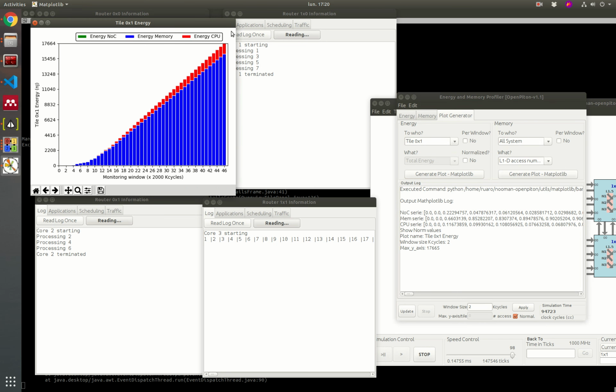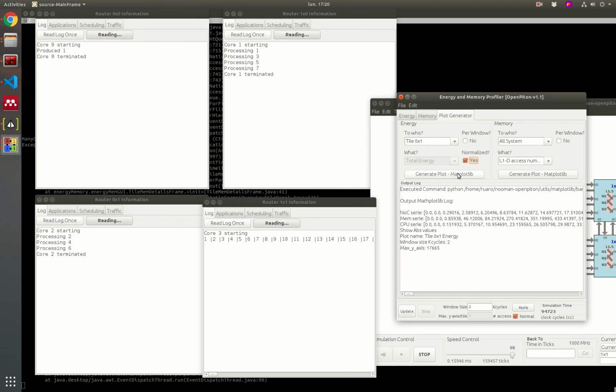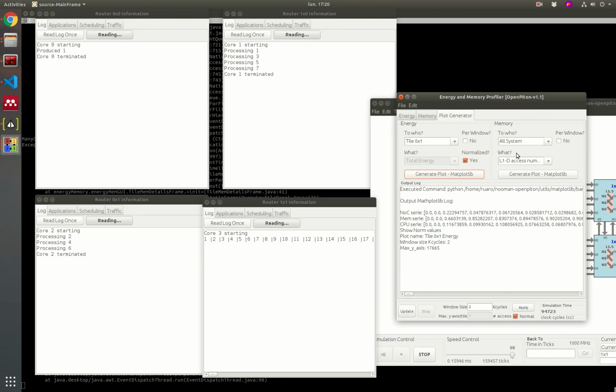You will see an increasing graph plot, because the energy is accumulated over the time. But if you want to see this normalized, of course you will not see this increasing plot. You will see this kind of plot. And it's the same thing for the memory.